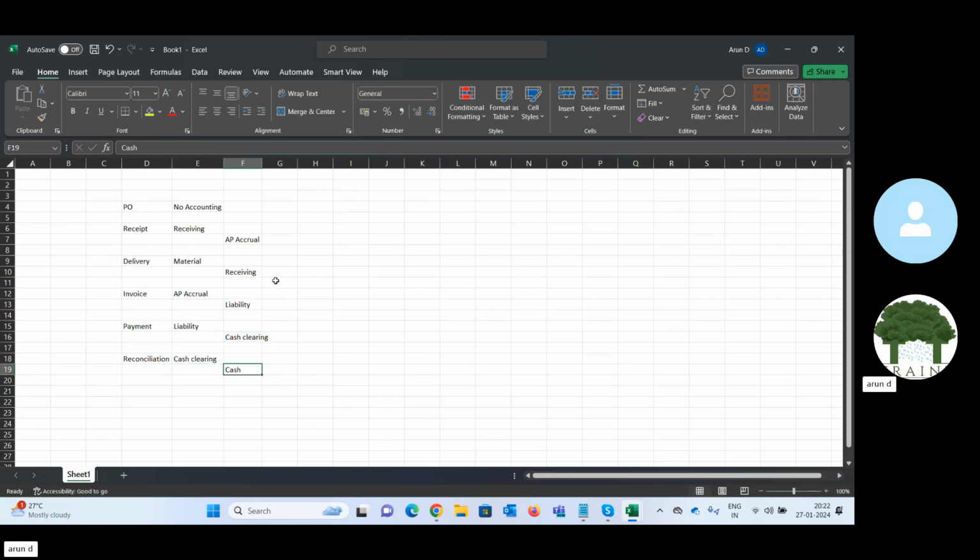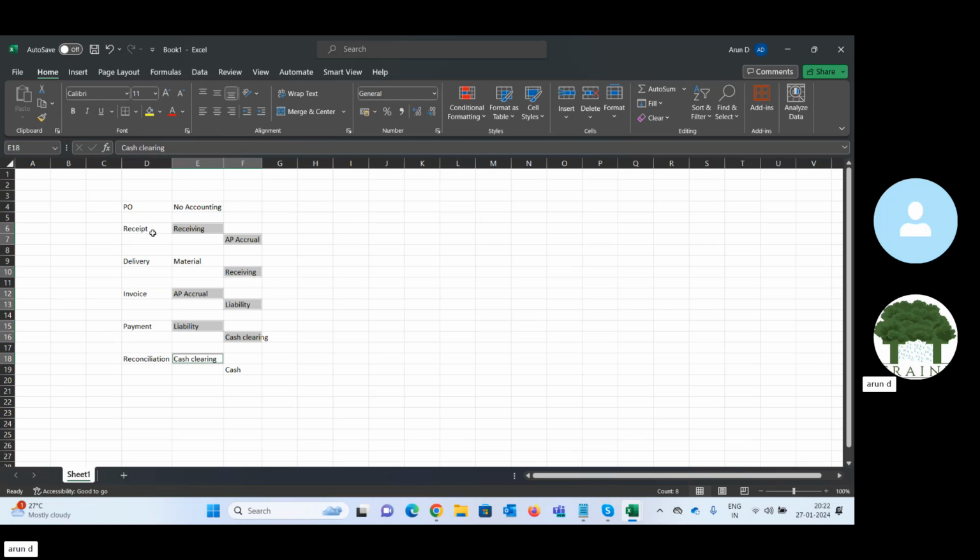Now if you see from here, I'm receiving the item, so I am saying receiving on the debit. Here if you see these accounts, that is the accrual, receiving, the liability and the cash clearing, all these are contra accounts, the temporary accounts, which means until this particular transaction is performed, they will stay. This is just to track if this particular activity is completed.